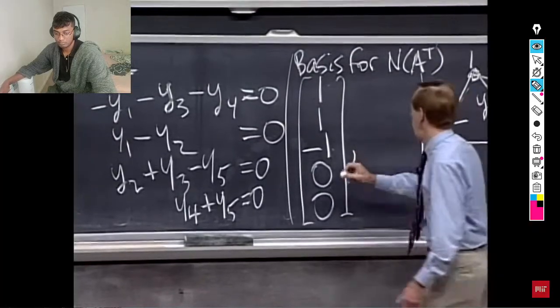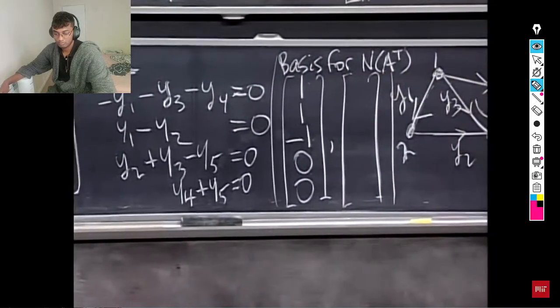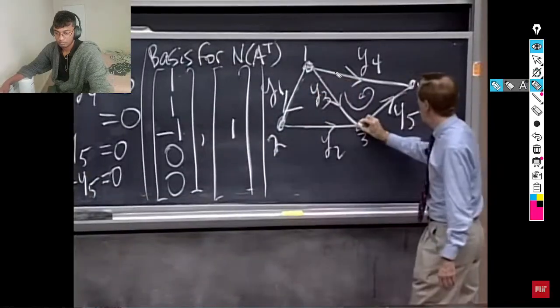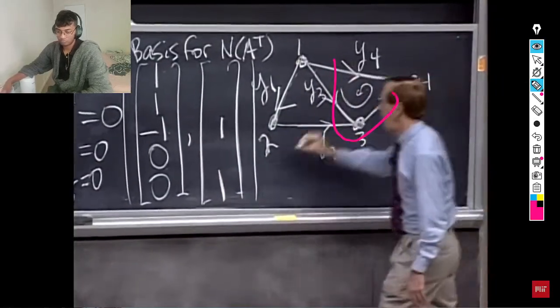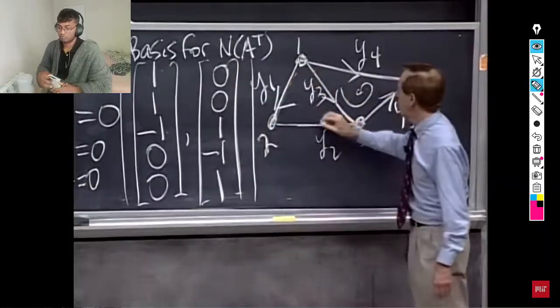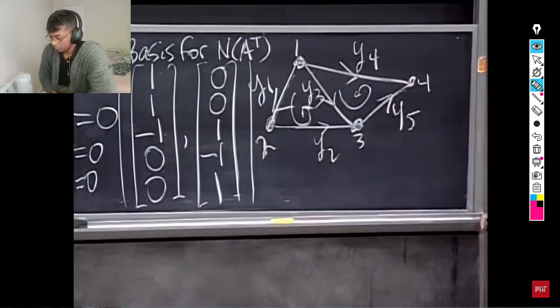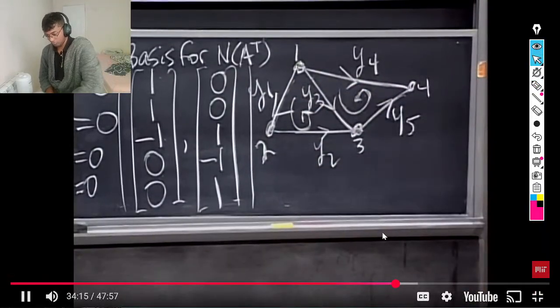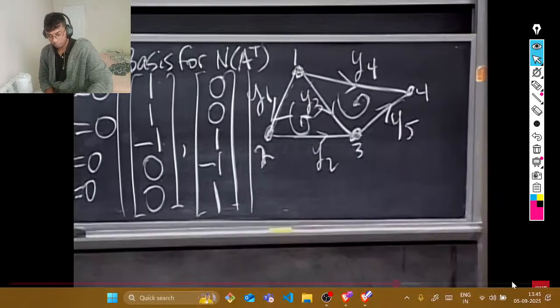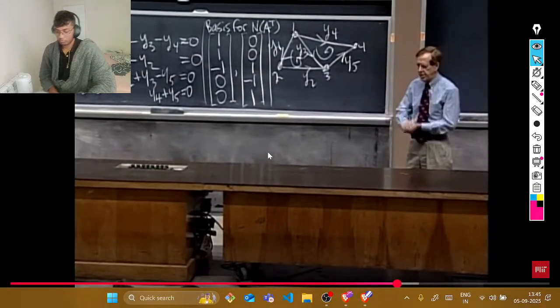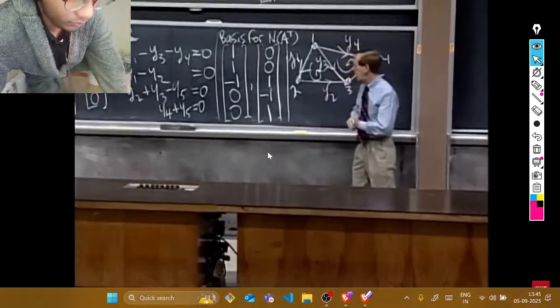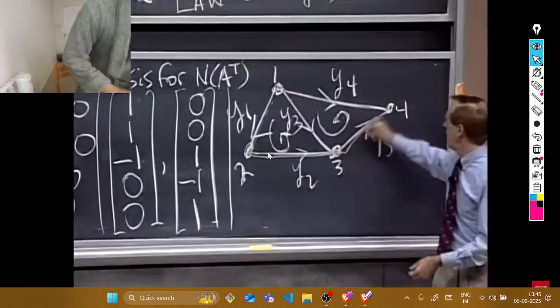Okay, now you know how to get another. Take current around this loop. So now let y3 be 1, y5 be 1, and y4 be minus 1. So the first basis vector sends current around that loop. The second basis vector sends current around that loop. And those are independent. I've got 2 solutions, 2 vectors in the null space of A transpose, 2 solutions to Kirchhoff's current law. Of course, you would say, what about sending current around the big loop?